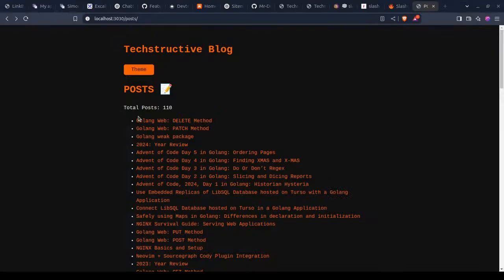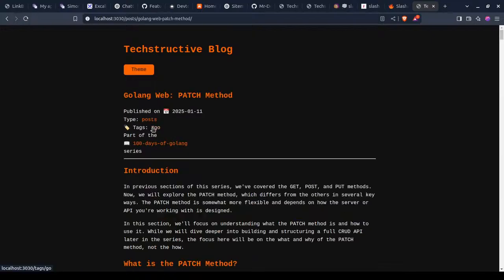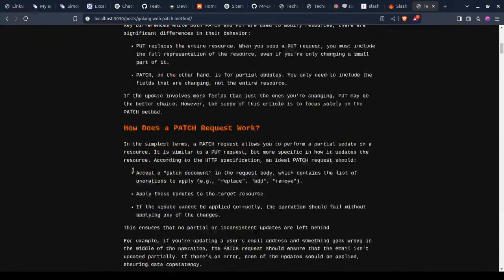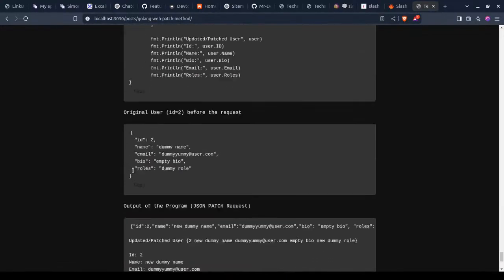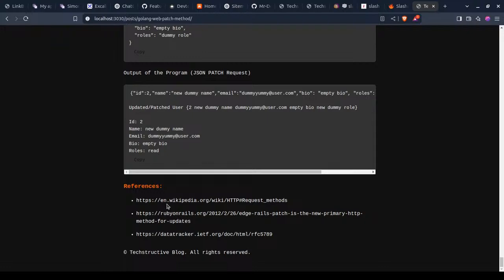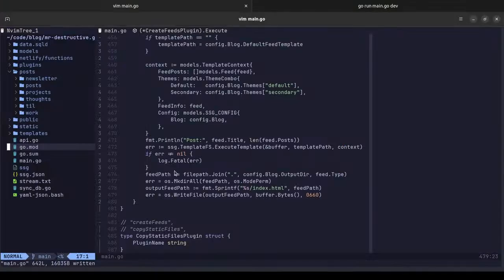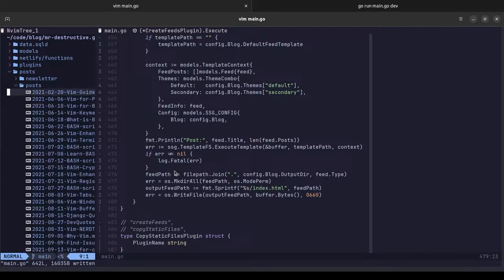The other thing was, let's see. Yeah, so this was one issue where if I type in the URLs and these are not the URLs, so I think we need to fix that.